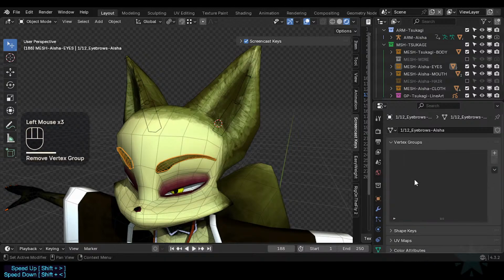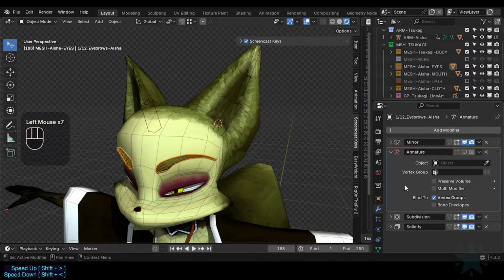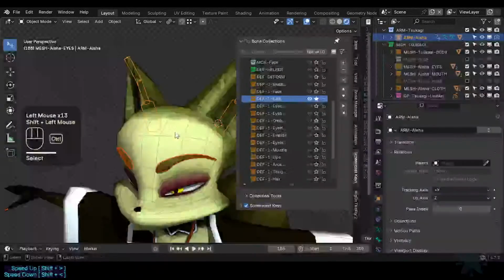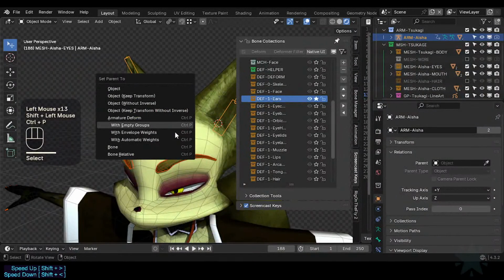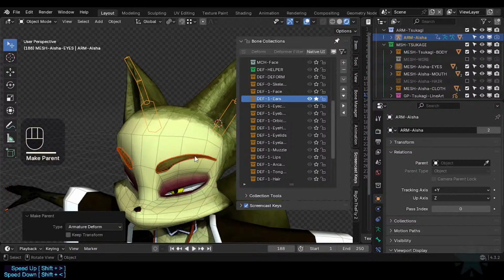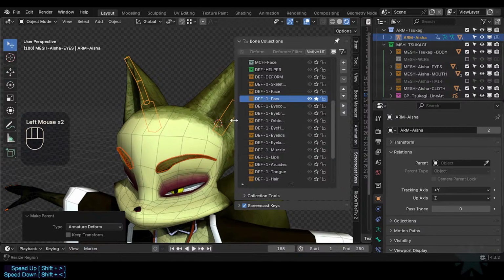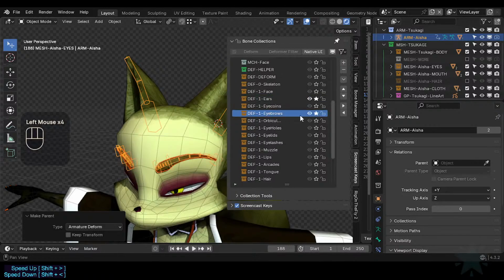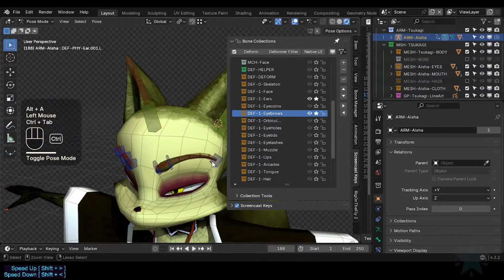Batch delete. No shape keys. All right, then we're gonna parent here, parent with armature deform. We don't want any vertex groups. Then we need to get the eyebrows.